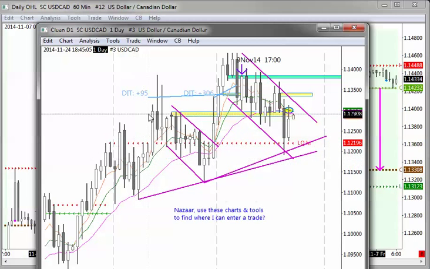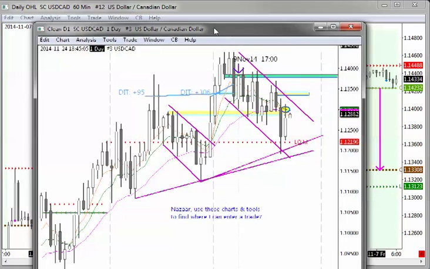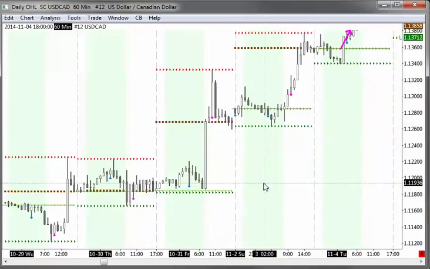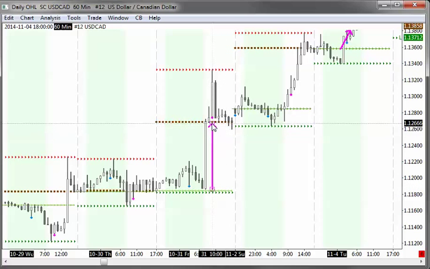The smoothness of these moves occurs between the open and the close, and the misdirection is in the wicks. Again, we could play this out. Just choose another random date here. Again, the smoothness of the move is from the open to the close. Like I said, we don't know where the close will be, but we definitely know where the open is. That's fixed. The close is dynamic. It could change at any moment.